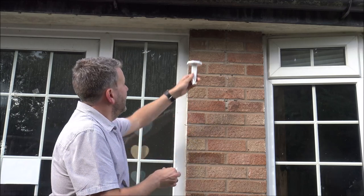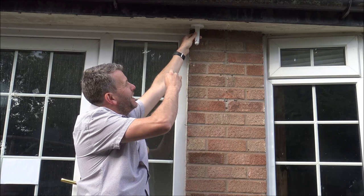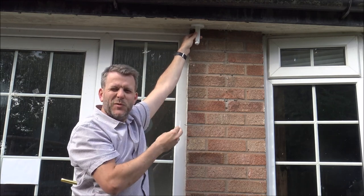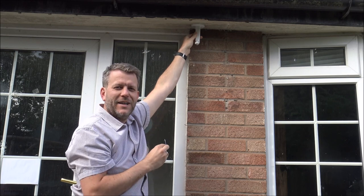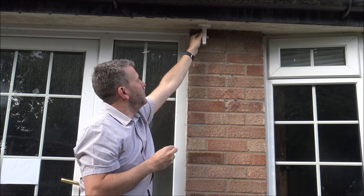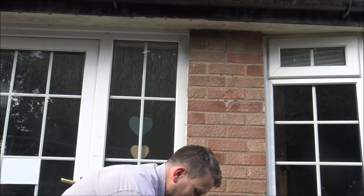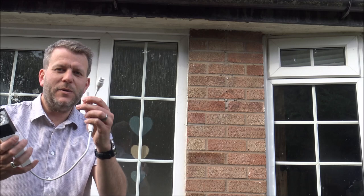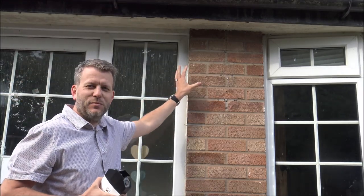I do apologise about the noise — I'm on a main road so there's quite a bit of traffic going past. What I'd like to do is ideally have this up here, mainly so it's nice and weatherproof and any rain isn't going to affect it. Clearly it is waterproof, but you want to try and minimise the amount of rain or moisture that gets onto it. So I want to try and put it around here, and as far as the cable going inside — this needs to go through a hole somewhere.